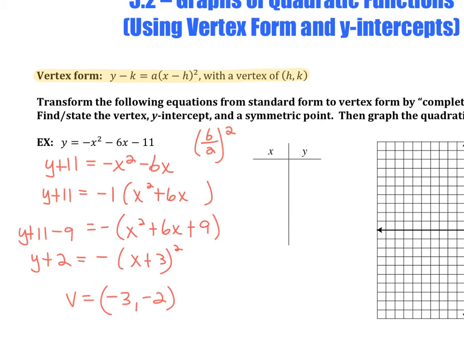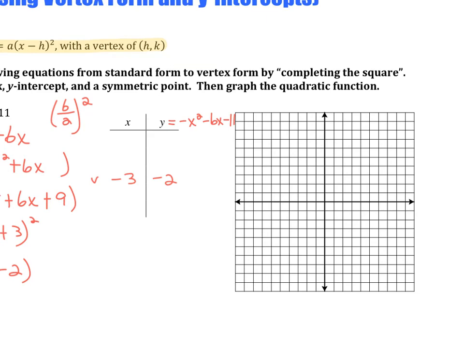All right, now what I'll do next is I'll put that (-3, -2) in my table of values over here. Sometimes I put a little v beside it to note that it's the vertex. Now I reposition things a little bit so I can focus on the graph. I've got my vertex that I found from completing the square and changing from standard form to vertex form, and I wrote it in my table of values here. I also rewrote my quadratic function here just so I have it for reference, and I can zoom in a little bit as we go through and find the other values.